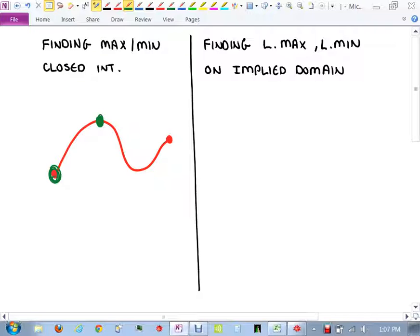If you know it in your head, you do the derivative, set it to 0, figure out where it's undefined. So find the critical numbers. What do you do with those critical numbers? Plug them into the original function, and then what else do you plug into the original function? Endpoints.